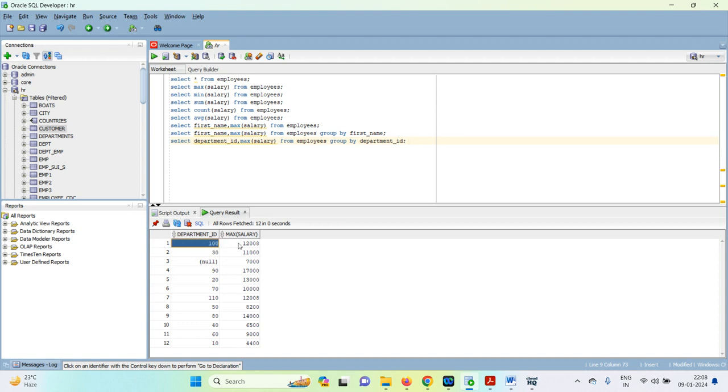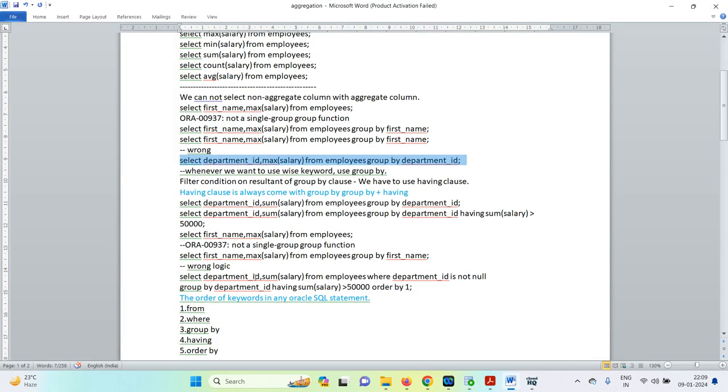Department 100 has this maximum salary, and department 30 has this one. Like that we are having 11 departments, and in those 11 departments we are getting the maximum salary. So whenever we want to use the word 'each', use group by.